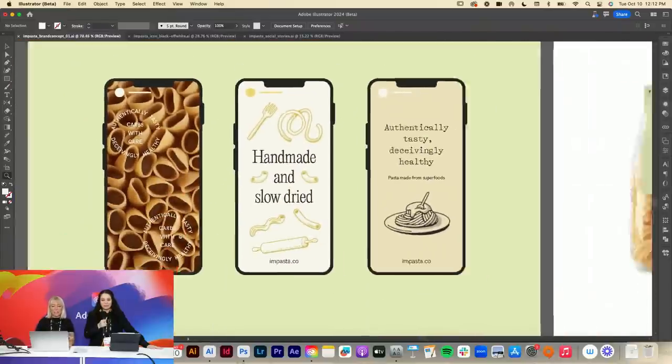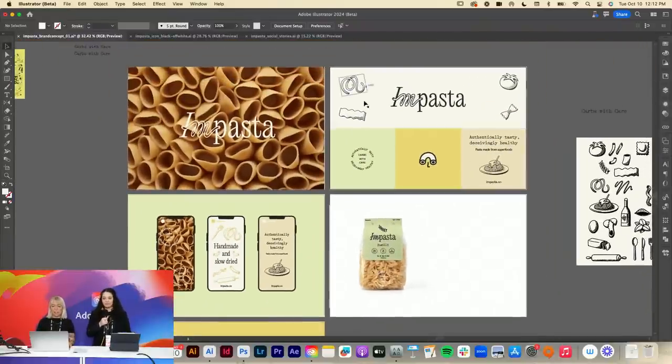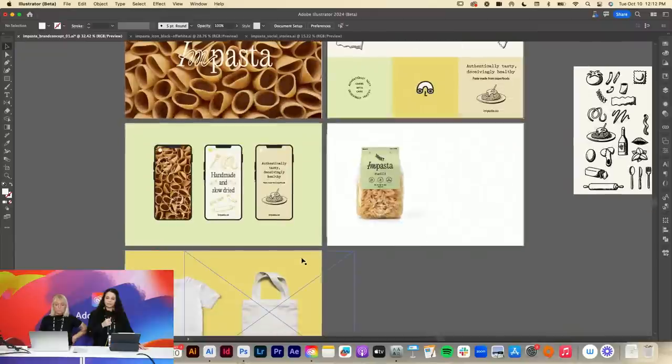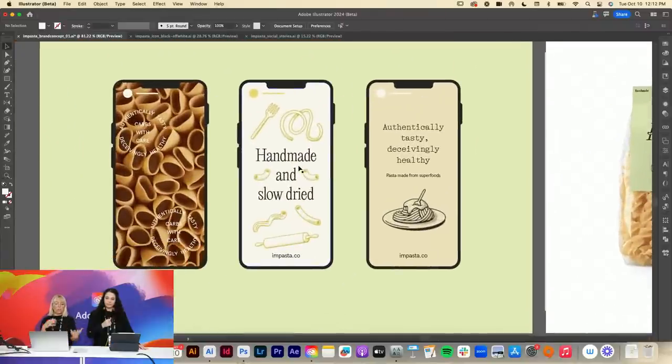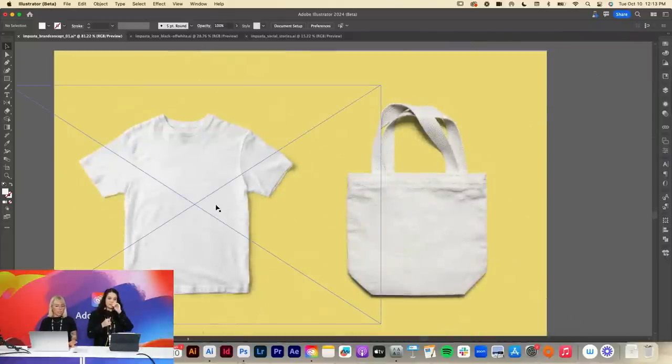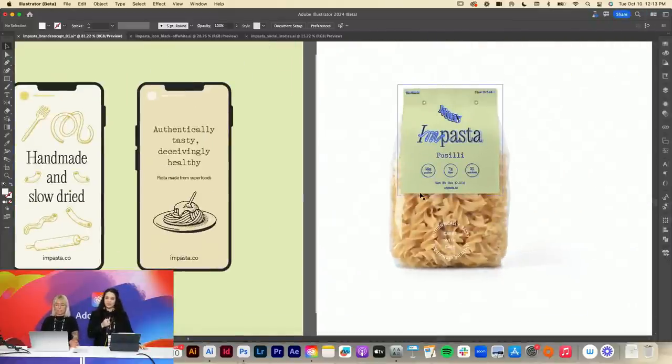If you've seen my past Adobe Lives, I like to create a board like this one on the top right, where I can see the core assets together, what the main brand colors look like as backgrounds and as headline colors. Then I'll test out what the logo looks like on top of an image to make sure it works well. After I establish the core assets like the color palette and the type system, I like to expand on that and use all those assets in use, whether it's social media stories or merch, which I'll dive into in a little bit, doing some nice mock-ups.